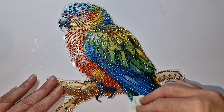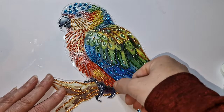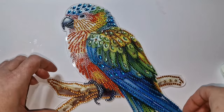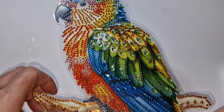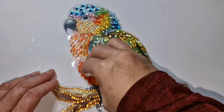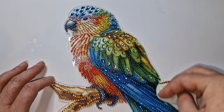I don't know if I've done down here. I think I did. And I'm over the moon with it. So huge thank you to Paintsomeway. The sparkle is brilliant. You see, just a little bit of a wipe down and it just brings up those diamonds extra shiny. I love it.